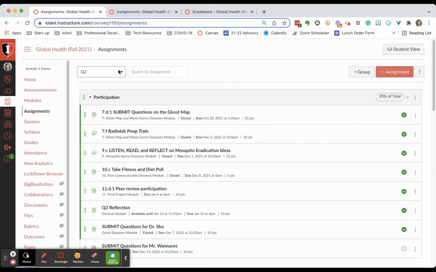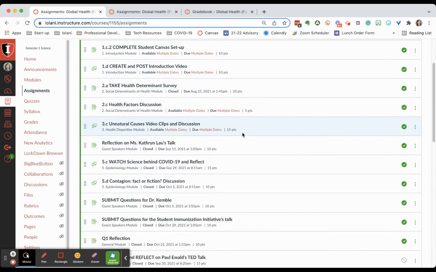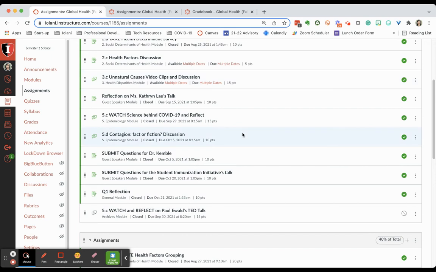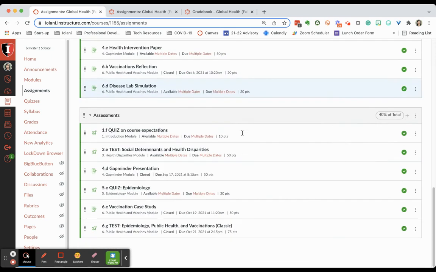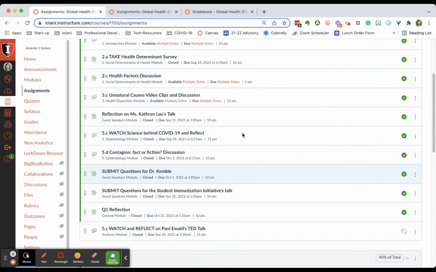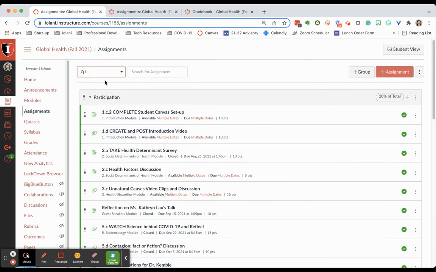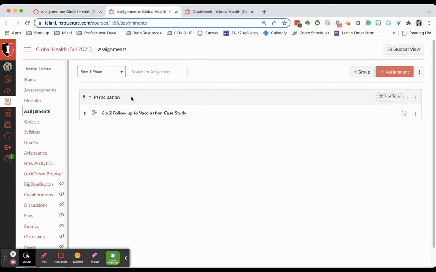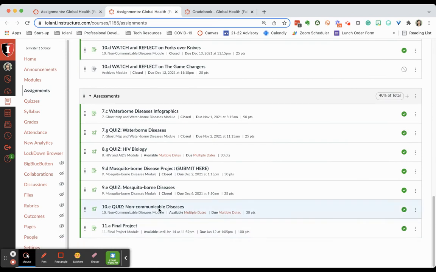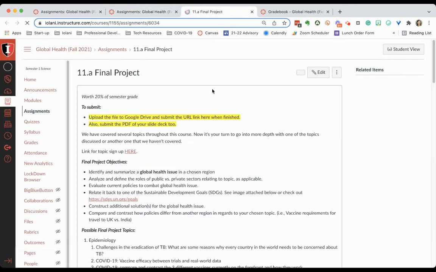So it's a good idea to go through in this assignment view, double check that the correct assignments are showing up in here so that it would calculate properly. So then what happens if you're in a semester course where you're not offering a semester exam, but you're giving a project? Okay, so for example, for me, I am going to be giving a final project, but it's going to be due in class on the last day of class, right?